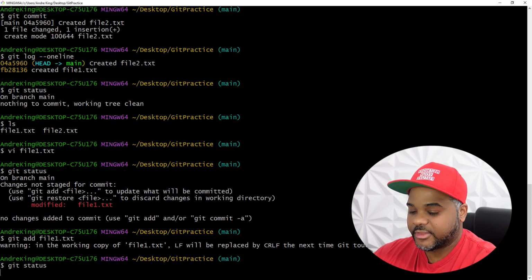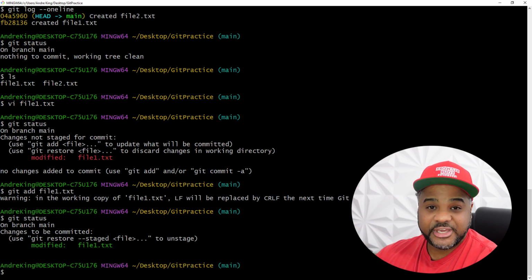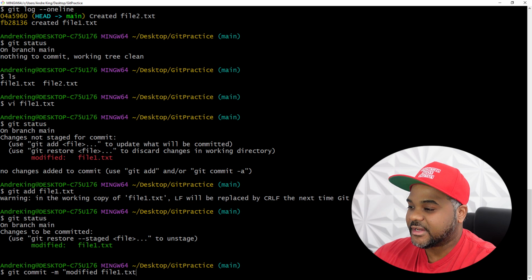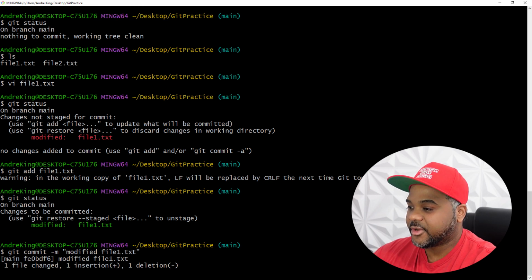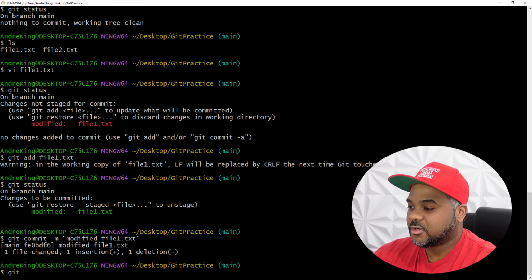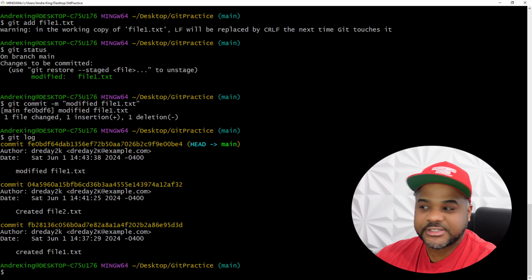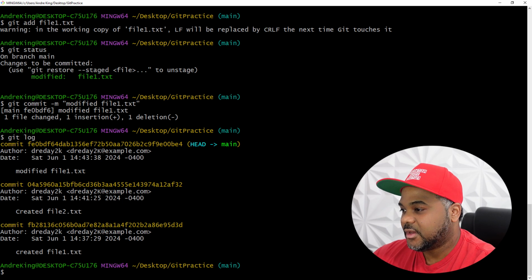So now we know that it's in the stage. Now we have to commit it, so you should be getting this by now. And so we'll do a git commit with a message, and we'll just say modified file1.txt. There we go. And of course our branch should be growing, and we've got 3 commits now. That's what we're up to.